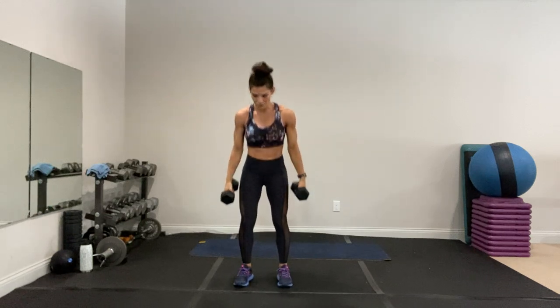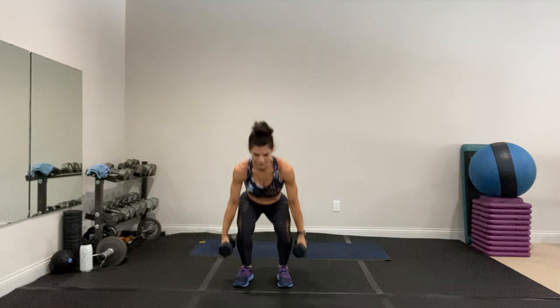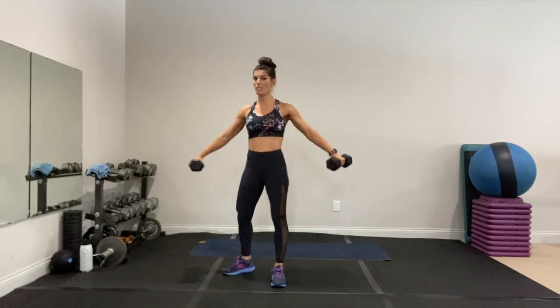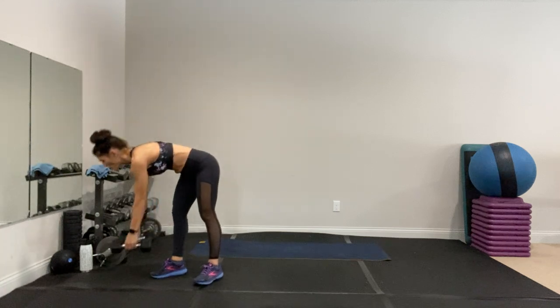Work it out. Up and down. We're going to move on. Give me four. Three. Two. Give me a lateral raise. Up for two. Down two. I'm going to go lighter. Shoulders are a smaller muscle. All right, you do you.